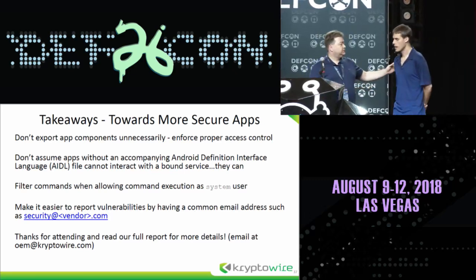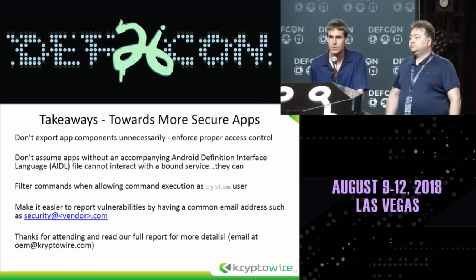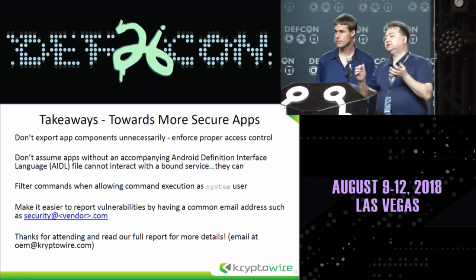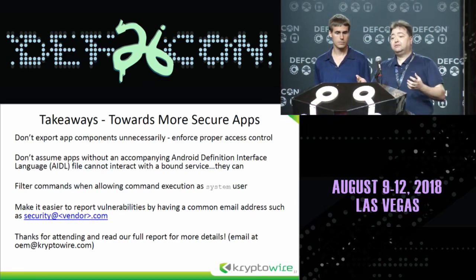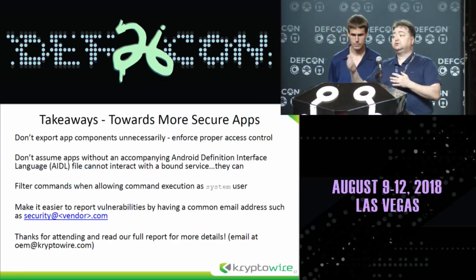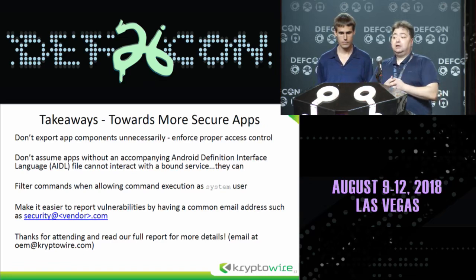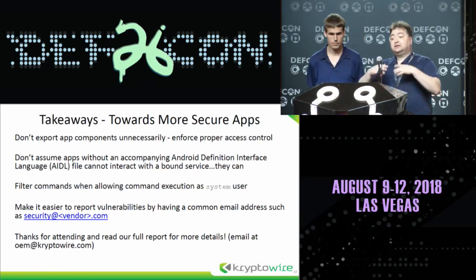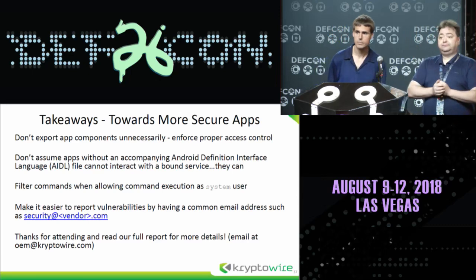I didn't hear the question. Go ahead. Yeah, we weren't aware of that at the time, but thanks for letting us know. I want to point out that the disclosure happened not only to the OEMs, but also to Google and to the carriers themselves. We tried very hard to reach out to the responsible parties and have these firmware patches ahead of our presentation, so that we don't put people in harm's way. Most of the vulnerabilities are either addressed or have a fix prepared. Some of them are not, but that process is completely up to the OEMs and the carriers.